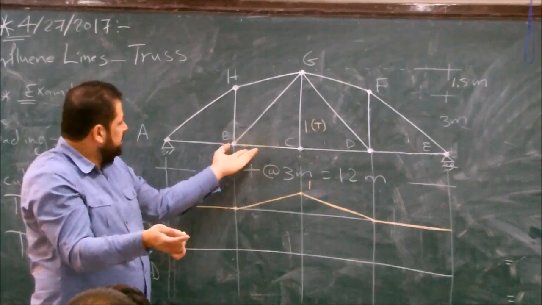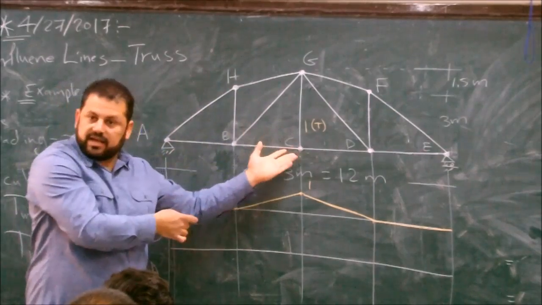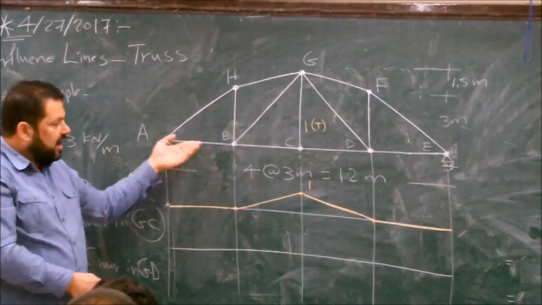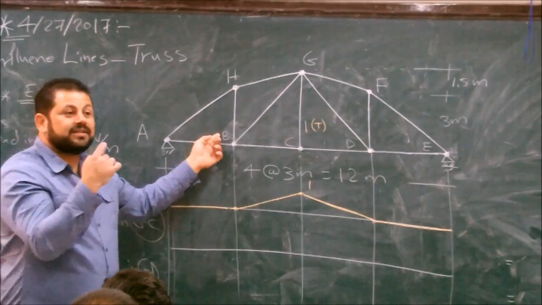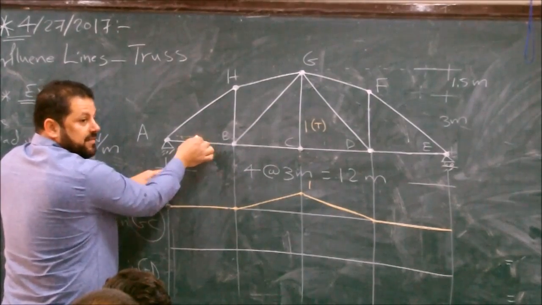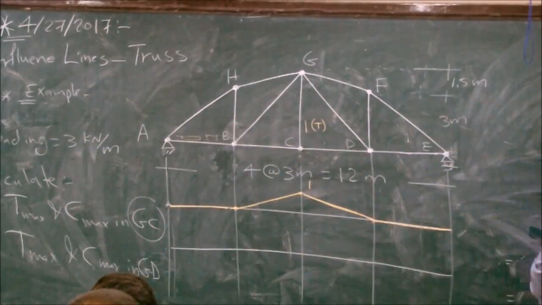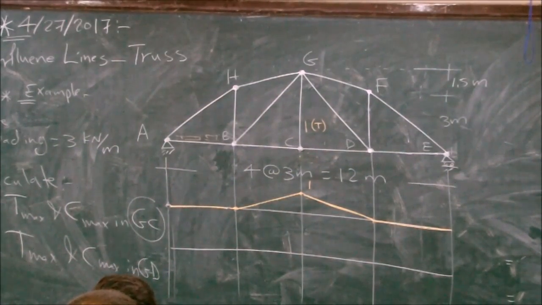So you can ask me a question. We cannot have loading here, right? For a truss, we say the loading must be at the joint. How can we have loading here? The loading is on the bridge deck. There's a slab here. The cars are on the slab. The slab is supported with beams. This is your slab. There's a beam here, there's a beam here, a beam here, a beam here. This beam is carrying the load on the slab and supported by the truss here.